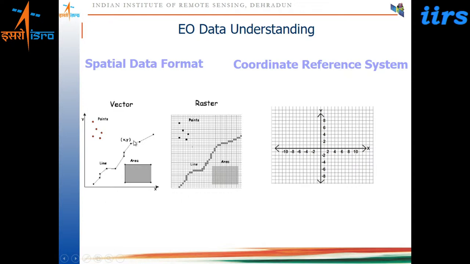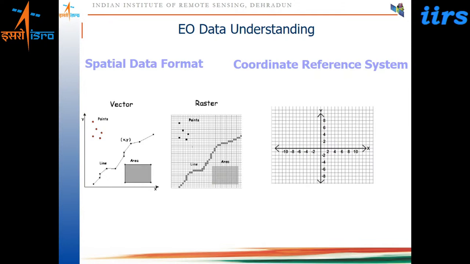These vector-based data sets can be used for object-based analysis. Generally what we do is we create these vector lines to delineate the features from other surrounding areas.